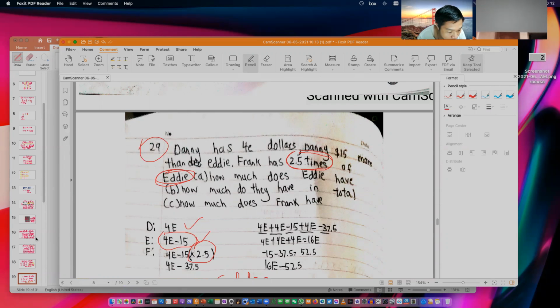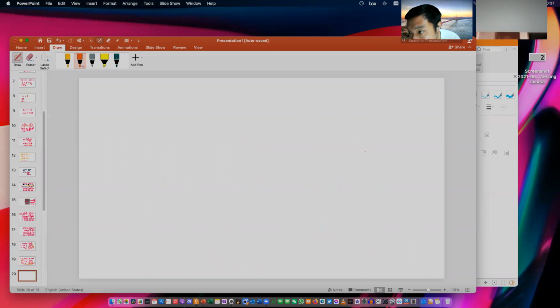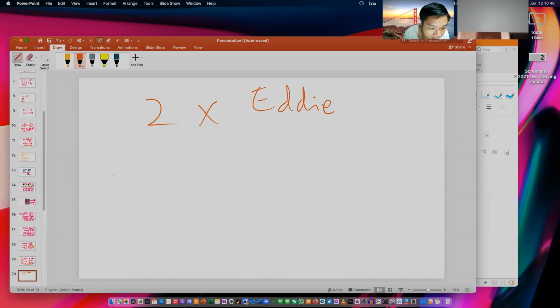Okay, so basically you need to make use of this concept. Write down the English, which is given by the question. Then of course write the English in math representation. Then of course next, fill it up with what is AD with a bracket. Okay, let me tell you why you need to put a bracket. So let's say you have 2 times AD. Are you looking at my screen? Yeah. Okay, good. So let's say AD is x minus 15.